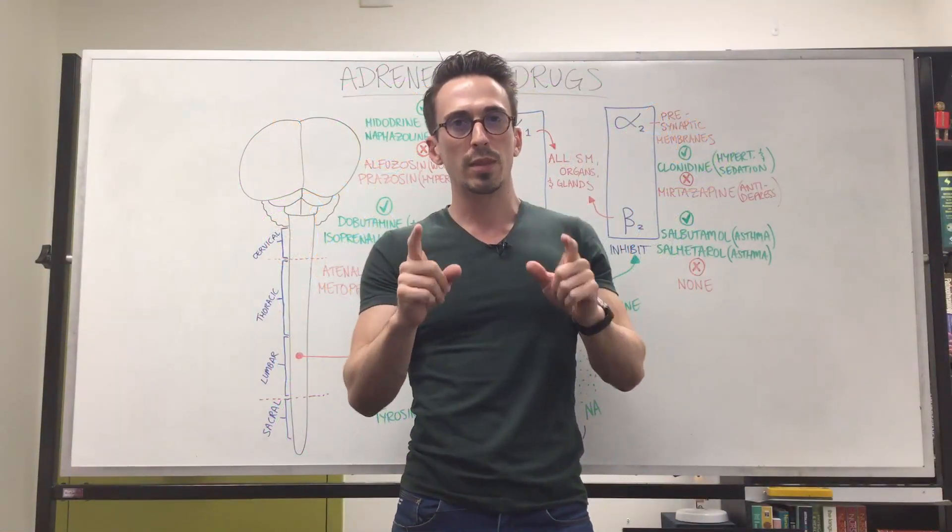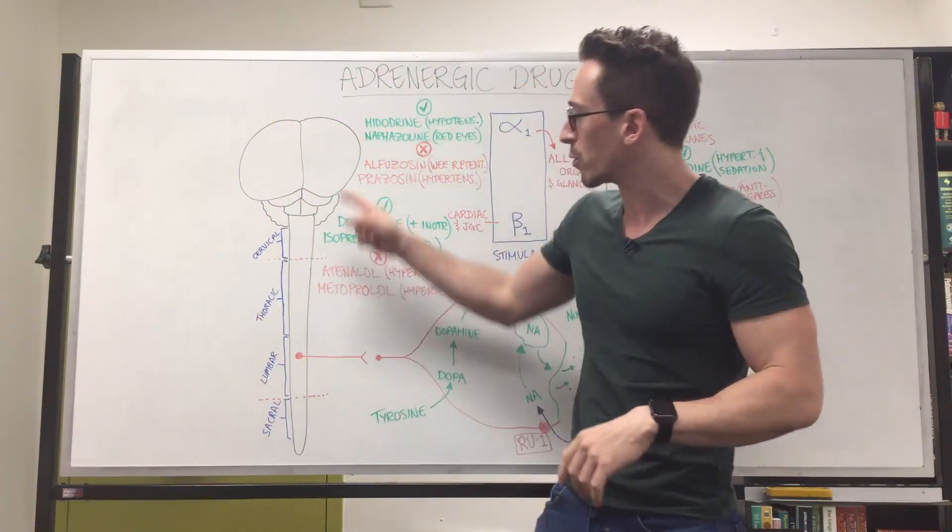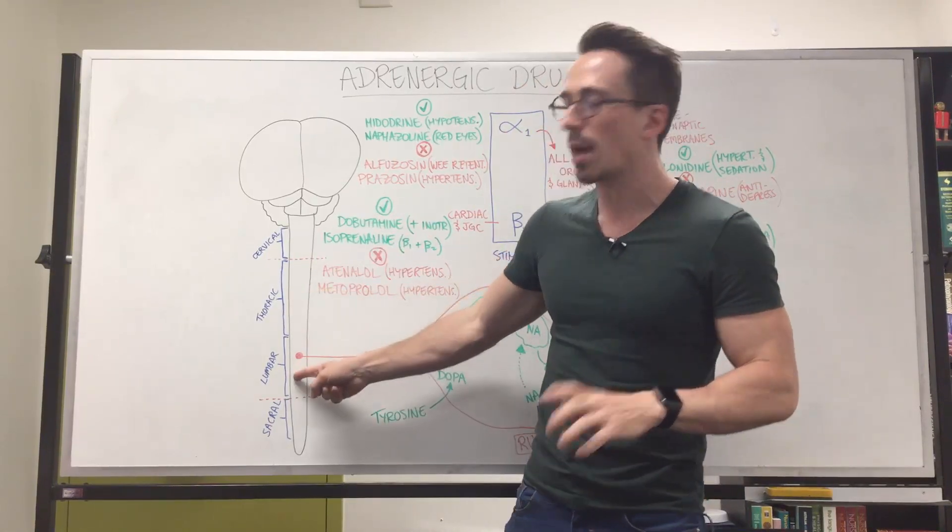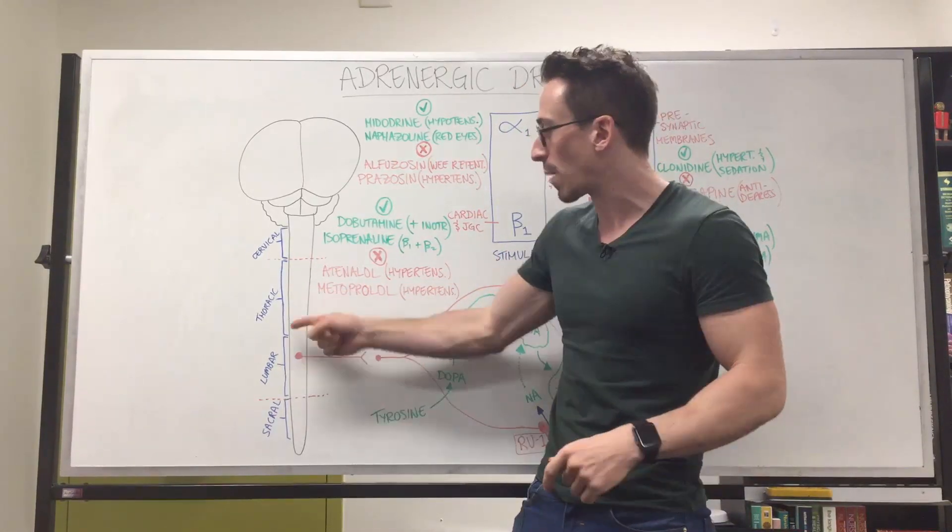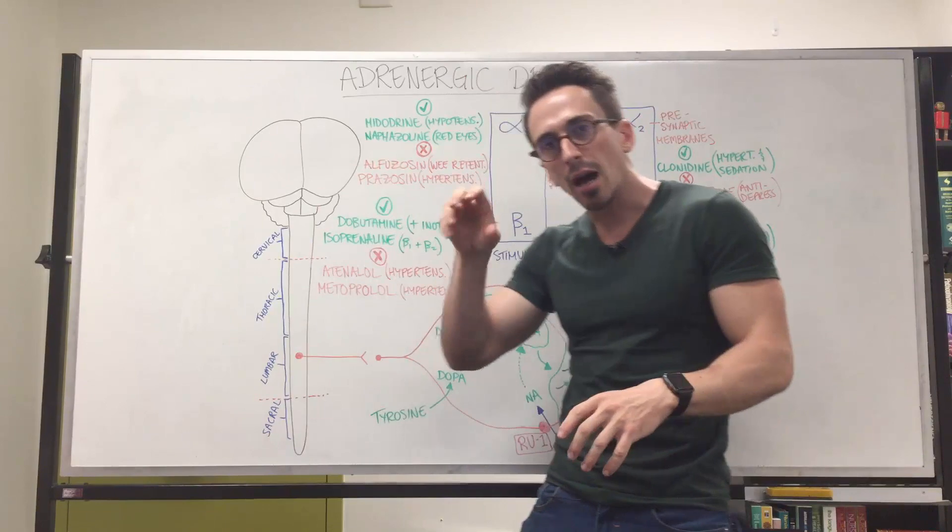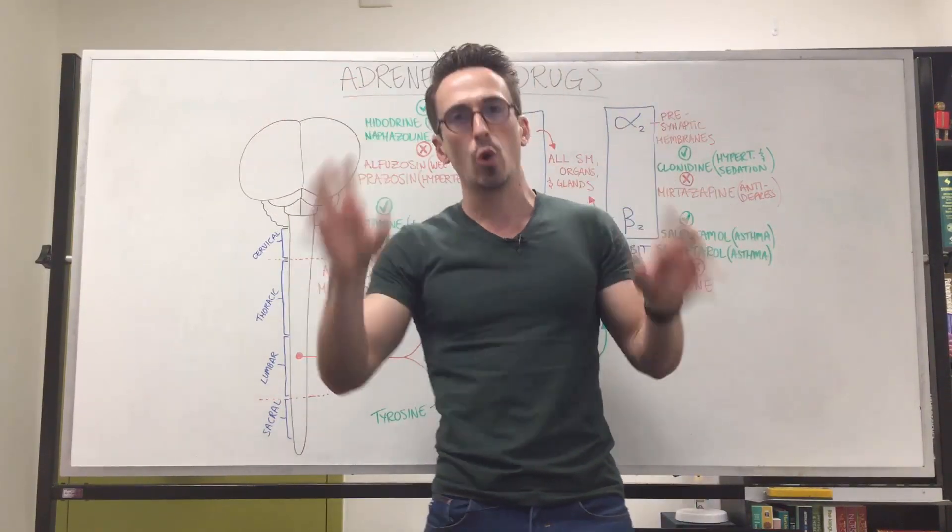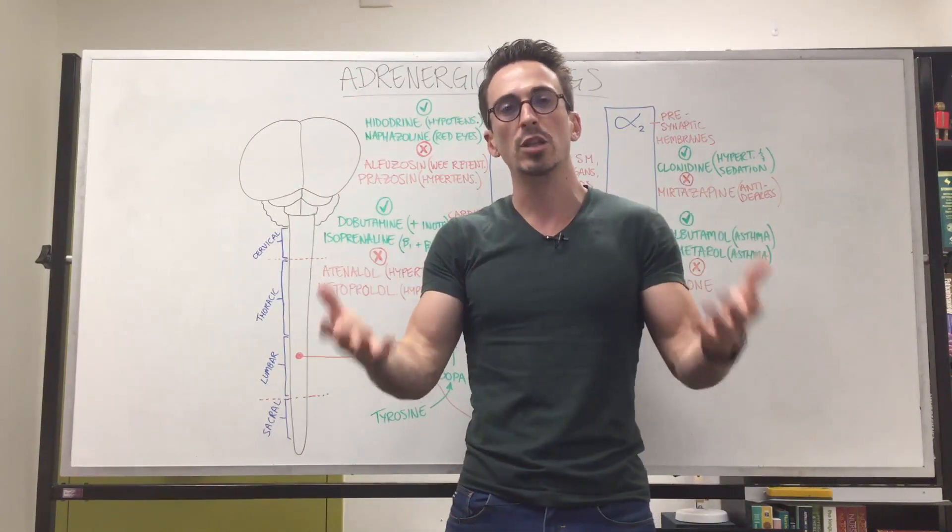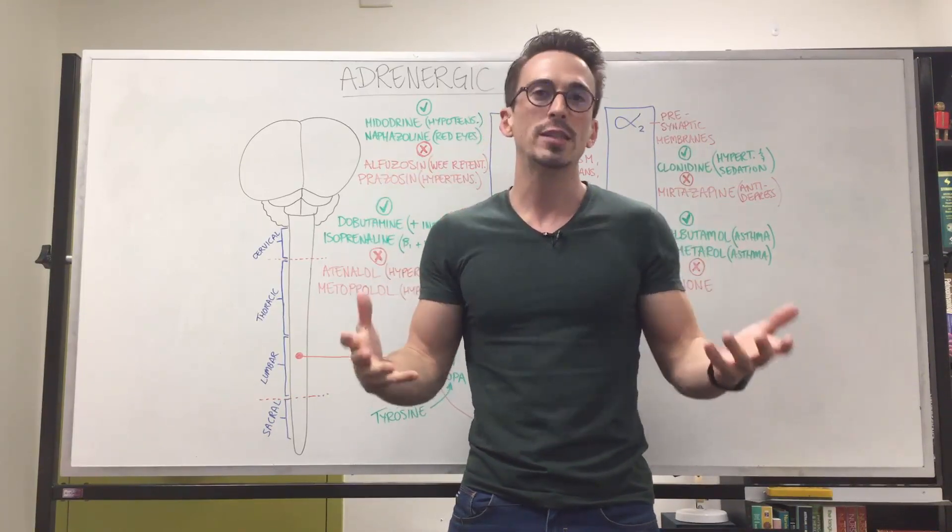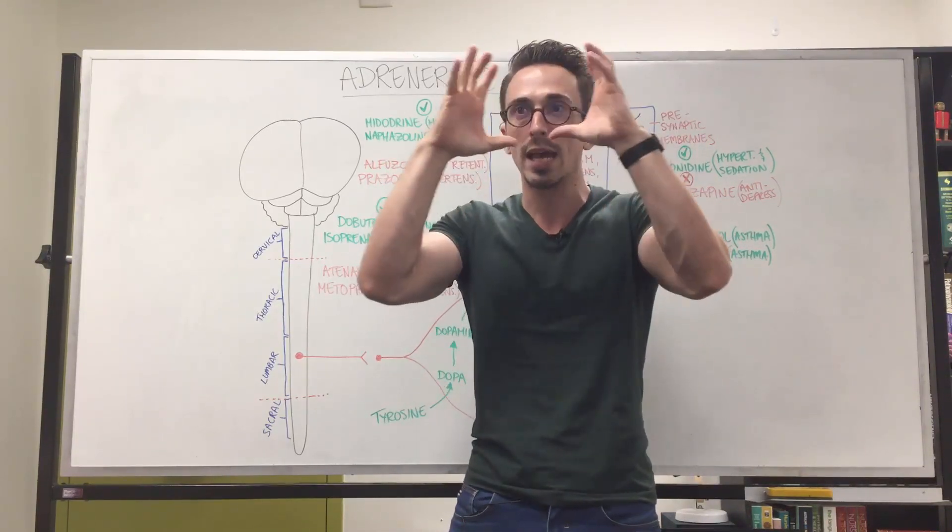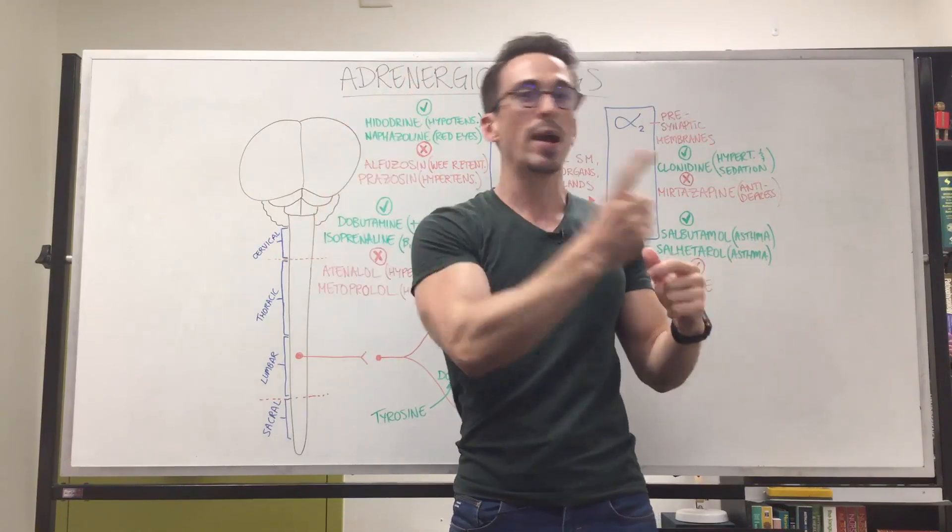Now remember the neurons of the sympathetic nervous system exit the spinal cord at either the thoracic or lumbar region, which we term the thoracolumbar region. When they come out they're going to speak to various organs and tell them to do something that should help you in times of stress. For example they can tell your pupils to dilate so you can get more light in, see around you.